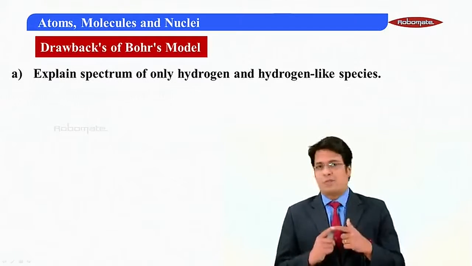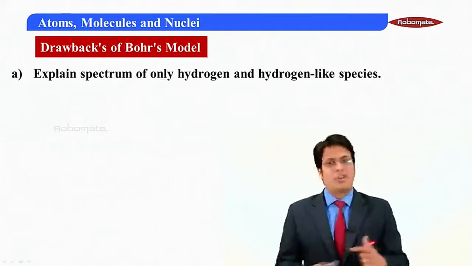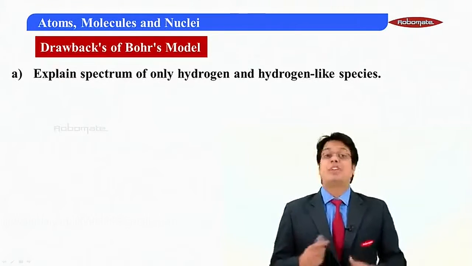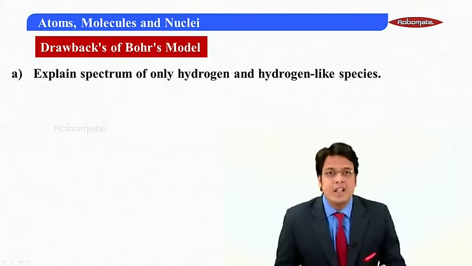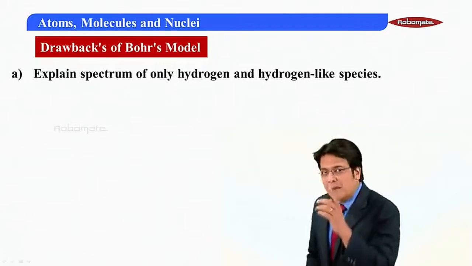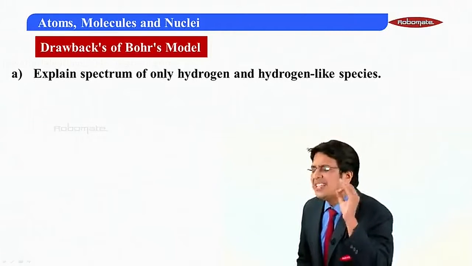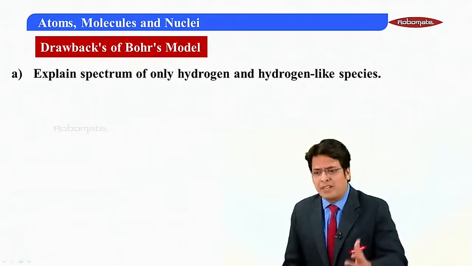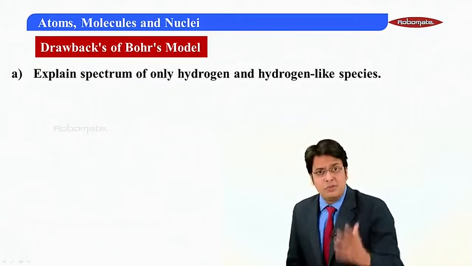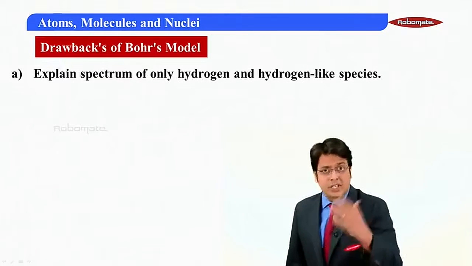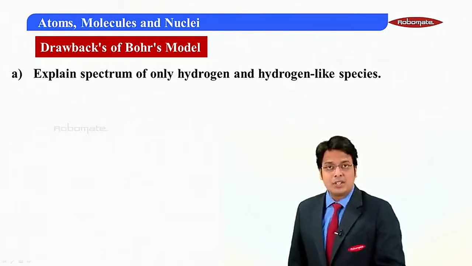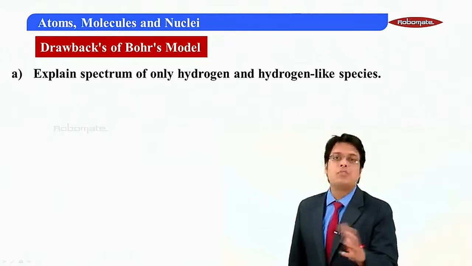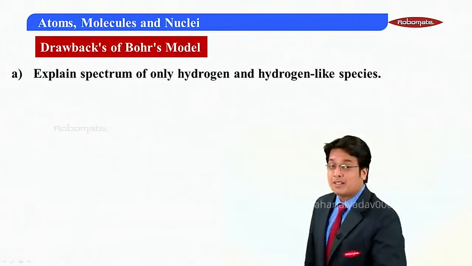See, in Bohr's first postulate, he said centripetal force, we said okay fine, mv square by r, is equal to the electrostatic force, we said agreed, yes. But in that electrostatic force, if you remember, there was 1 upon 4 epsilon 0 e square. Now why wasn't it Ze square? If I had taken a beryllium nucleus or lithium nucleus, I would have got some other number, maybe 3e square, maybe 9e square. So did you explain that, Bohr? No, you didn't. That was your drawback.